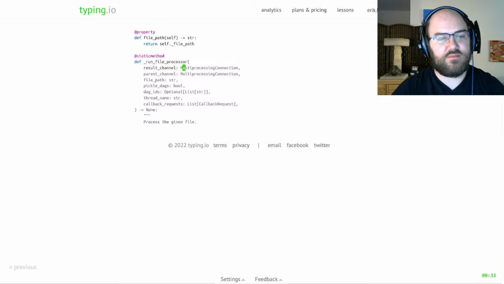Result channel: multiprocessing connection, parent channel: multiprocessing connection, file path: string, pickle_dags: bool, dag_ids: optional list of string, thread name is a string, callback requests: list of callback request, goes to none.